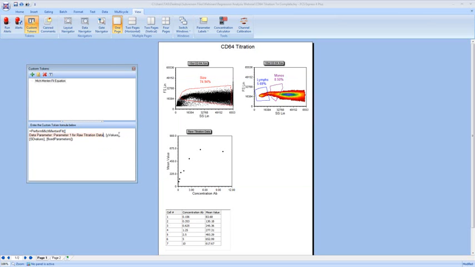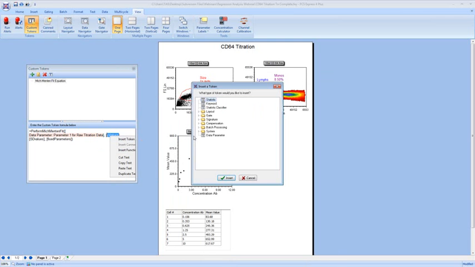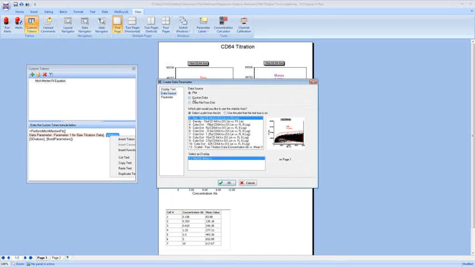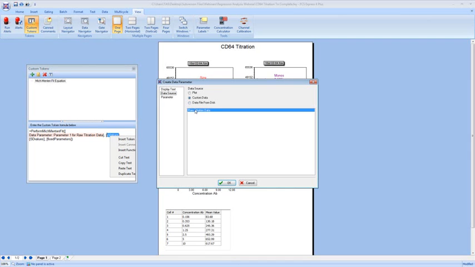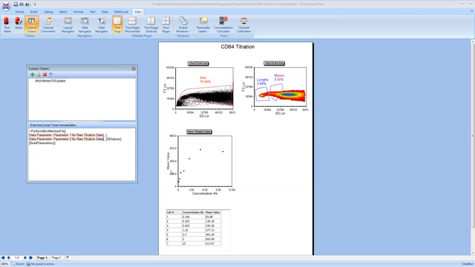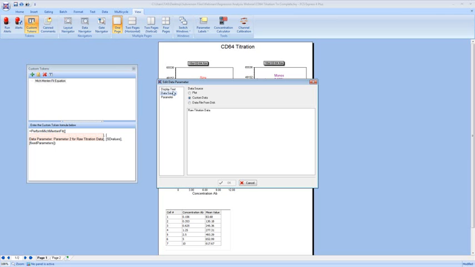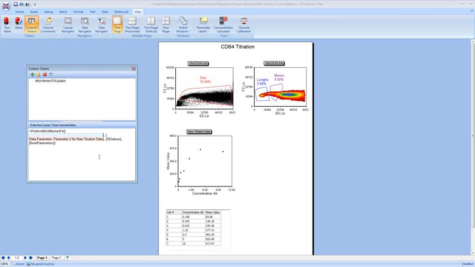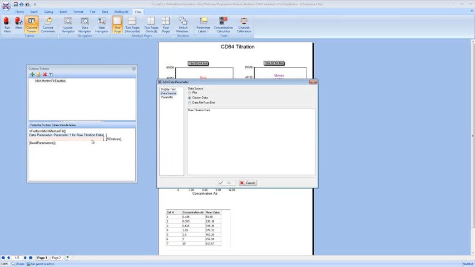So we're just going to do the same thing for the y values, and we're going to insert a token, again a data parameter. We're going to choose a custom data, our raw titration data, and the parameter that we want to use for our y values is actually the mean value this time. Now you can notice here our token is highlighted in pink. That means that it's a text value. So if we just double click on this again, we want to change this to a numeric value. Alright, and now you can see it's going to be highlighted in blue. So let me do that for this again.